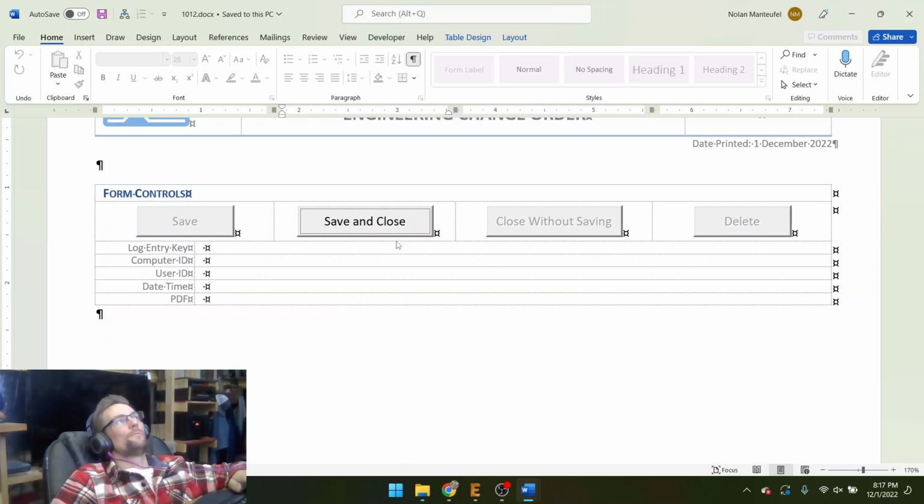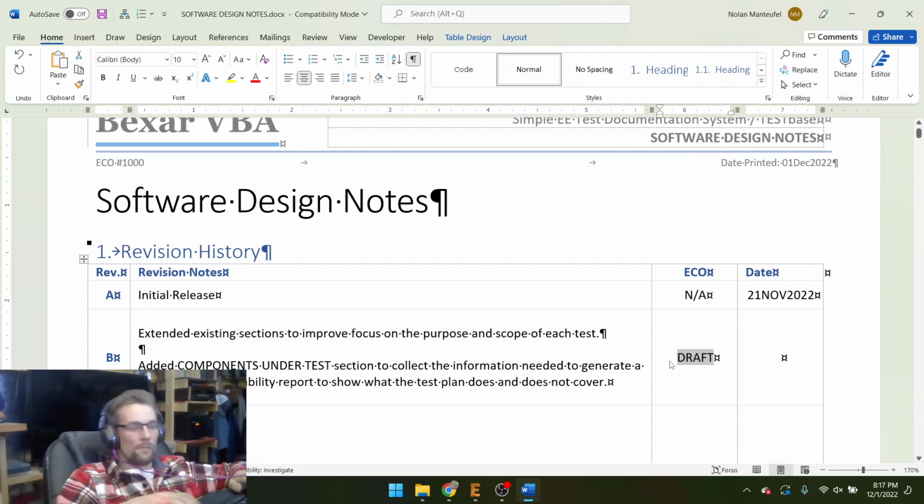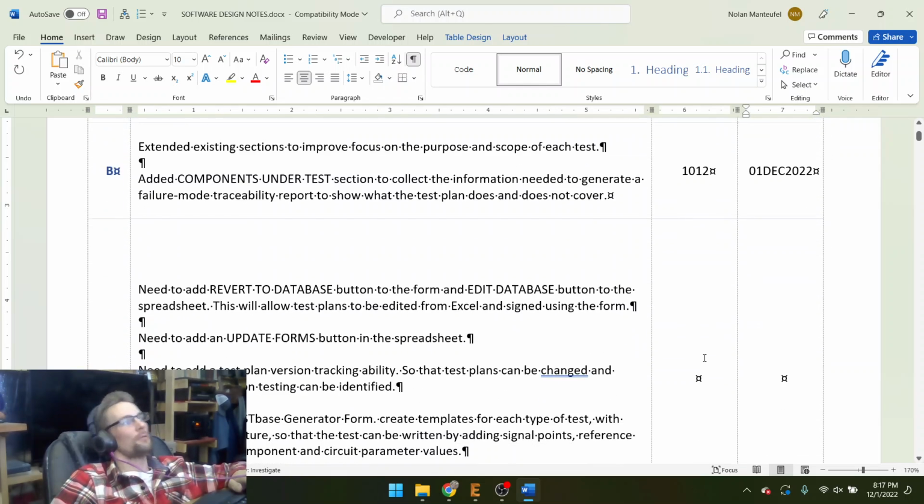ECO 1012. This is December 1st, 2022. Was it really just the 21st that I did the initial release of ECO-base? I guess it was. Wow.